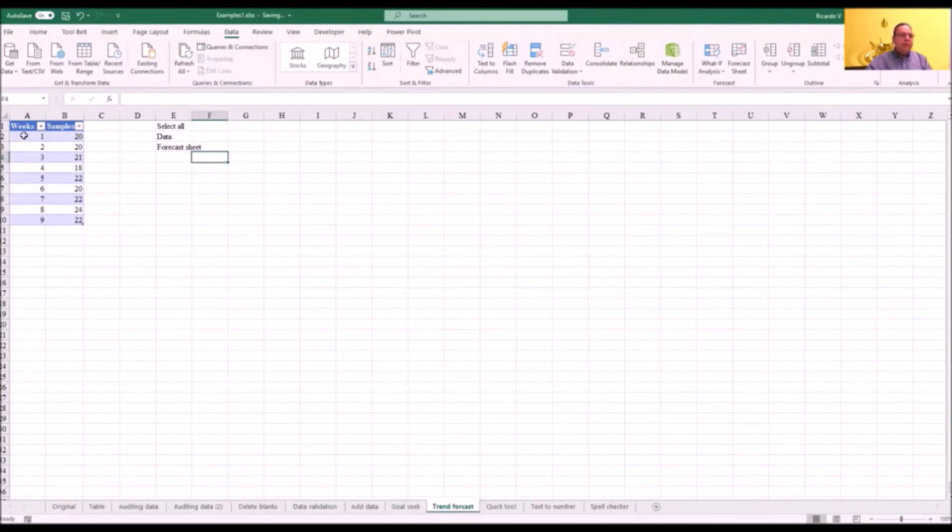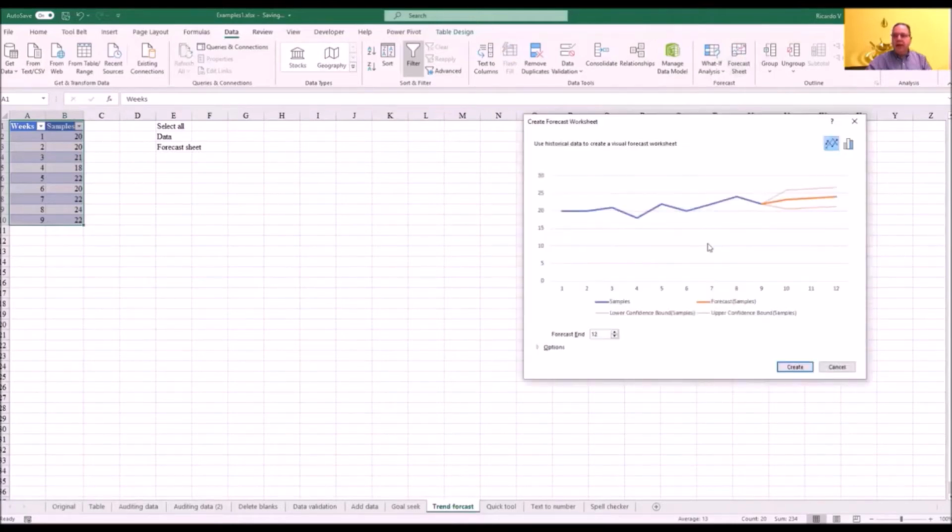So for this, we select all the data, go to Data, and Forecast Sheet. And here we have the graphic that tells us the most probable, the best results, and the low results. So with this, we can estimate when the program will be finished.